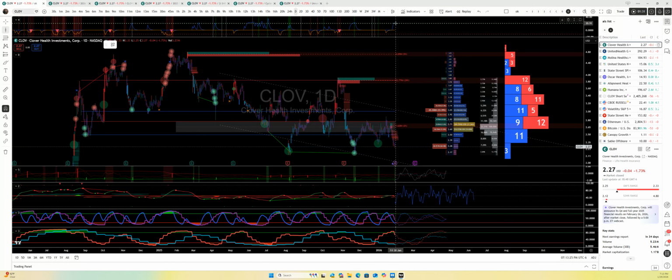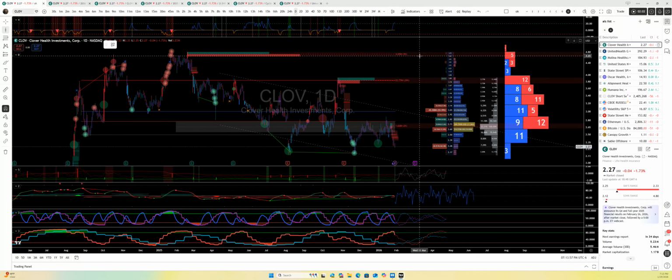Once this blue line crosses above this green line, that's for buy, and vice versa, this is for sell. Once you get these green dots here versus these red dots here, those are buys and sells. And you get the cycles if they're up and down. You also have this right here. I'm not going to go too deep into most of this stuff. I have it in the past in my videos.